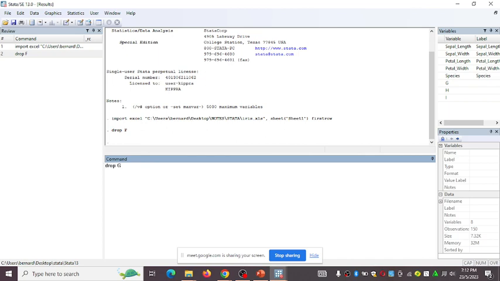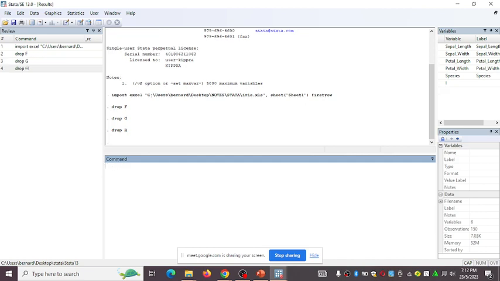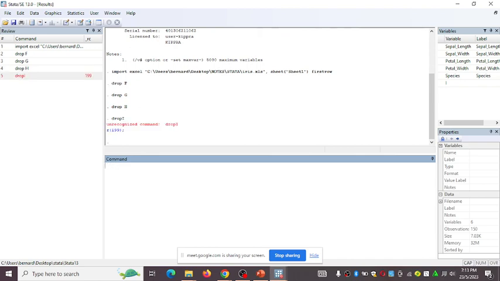The other one is drop G, the other one is drop H, the other one is drop I.